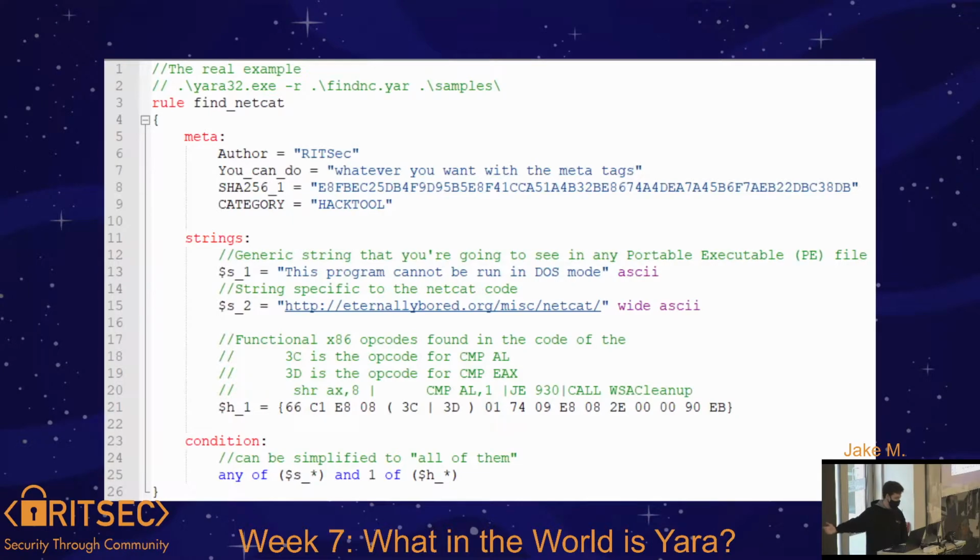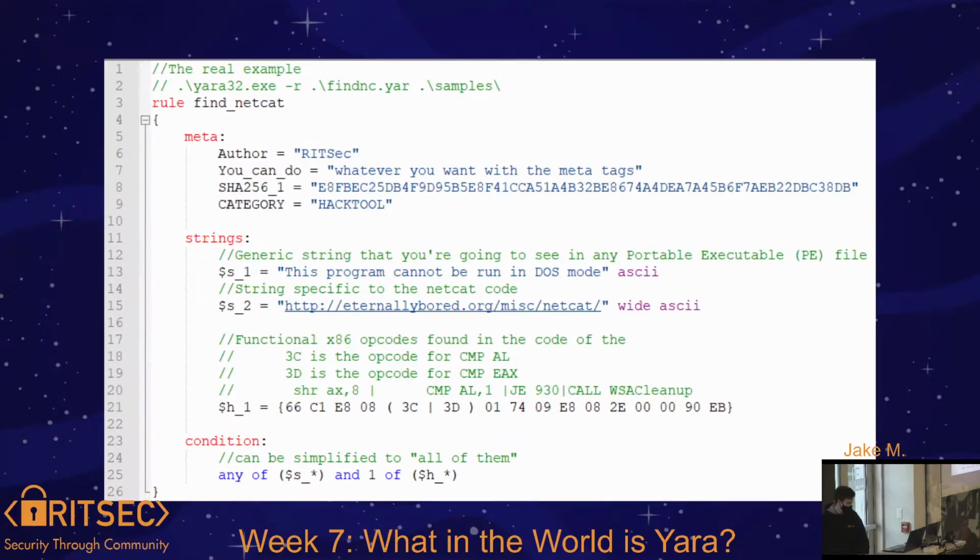So this is our fully fleshed out, super complex YARA rule. We have metadata tags, and the hash. Category: hack tool, because Netcat is the ultimate hacker tool. And these are the strings and information that we want to be searching for. This is where things get really fancy.